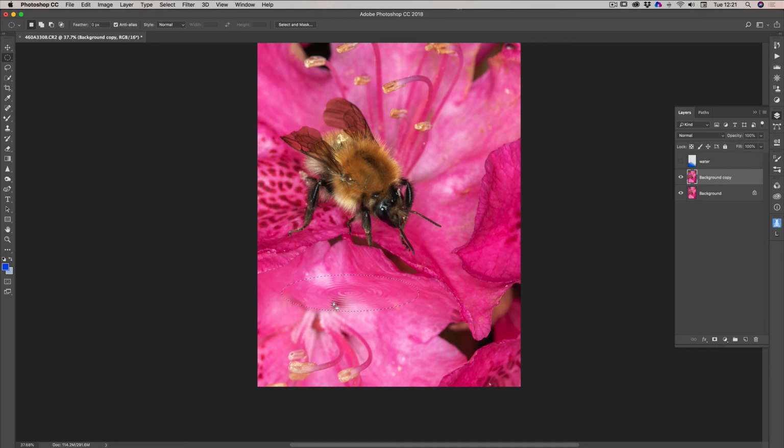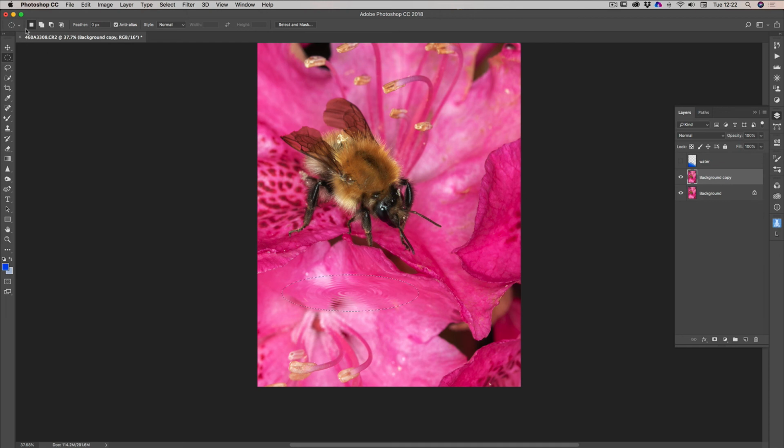Now it depends where you do this on an image. Obviously if you've got an image and the colour is basically all the same, let's say you try to do it on a totally blue area with no variation of colour in there, you wouldn't notice the effect so much. So it's nice if you've got variants of different colour in there because the ripples show up a little bit better.